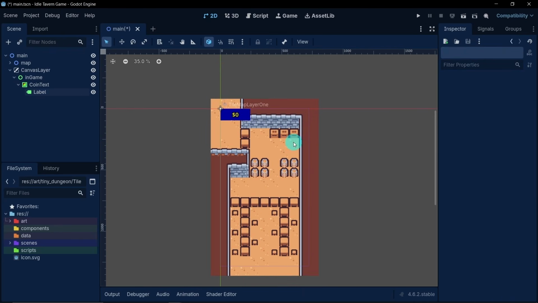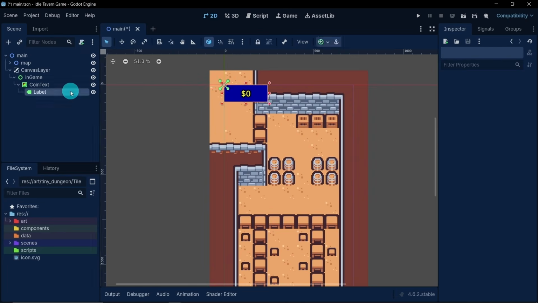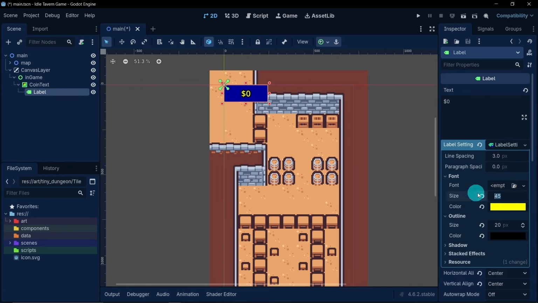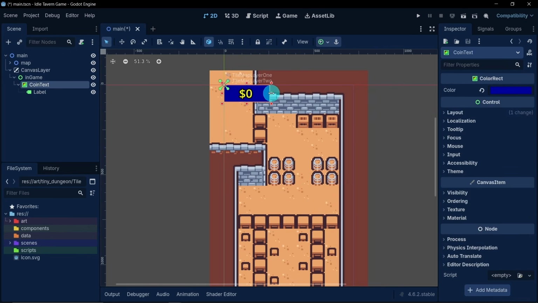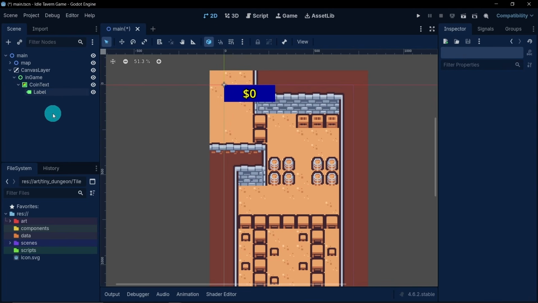All right. Now again, you can customize the style however you'd like. I might make it a little bigger just so it kind of fills out more. Let's do 65 for that. And yeah, I like that. That looks pretty good to me. Again, you can always adjust that later. If you wanted to make it bigger, you can do that as well. It will scale with it as long as you match it up just like that. Nice. All right. So that's going to be our $ amount for the coins. Now we're also going to have the button to click and open the shop, okay?